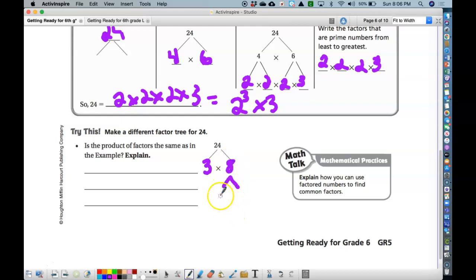We can break down 8 into 2 times 4. And once we got this one already broken down, we only put 1 line to it to try and keep my tree a little balanced. And now 2 cannot be broken down. But this is a 4, even though my pen didn't look like it, and I can break this down as 2 and 2. So looking at the bottom here, I have 3 2's and a 3. So is that the same as the others? So is the product? Yes.